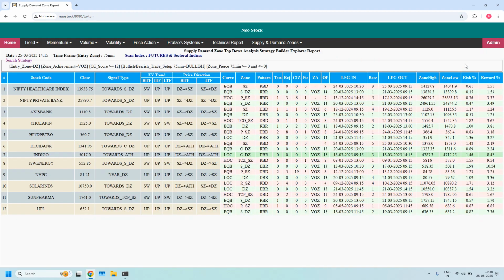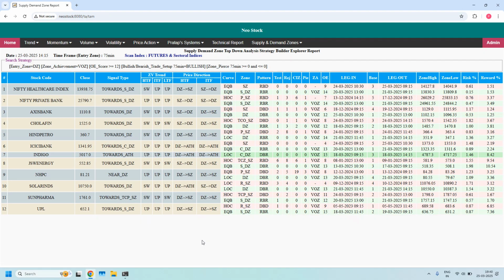So let's filter. We got 12 stocks. So these 12 stocks are currently supporting bullish trade setup for weekly income trade. And all the entry time frame zones are 75 minutes demand zones. Out of these 12 75 minutes demand zones, we can further filter based on the high probability setup supported stocks. That is based on zone confluence.